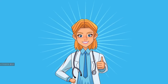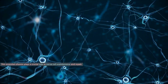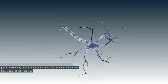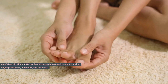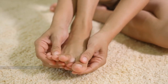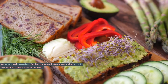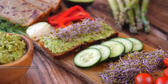Vitamin B12. Our first superstar is vitamin B12. This essential vitamin plays a crucial role in nerve cell maintenance and repair. It is responsible for the formation and maintenance of the myelin sheath, a protective covering that surrounds nerve fibers and facilitates the efficient transmission of nerve signals. A deficiency in vitamin B12 can lead to nerve damage and symptoms such as tingling sensations, numbness, and weakness. To ensure you're getting enough B12, incorporate foods like meat, fish, eggs, and dairy products into your diet. For vegans and vegetarians, fortified plant-based alternatives such as soy milk and breakfast cereals are also available.